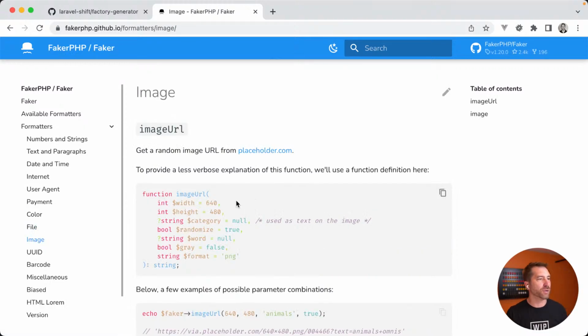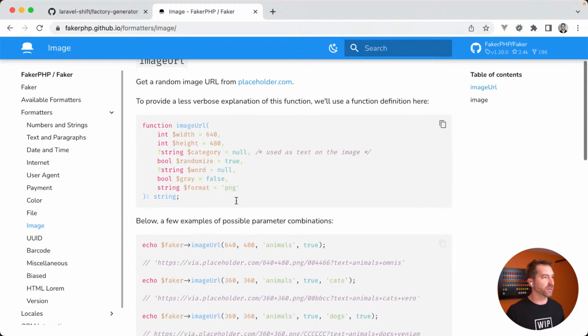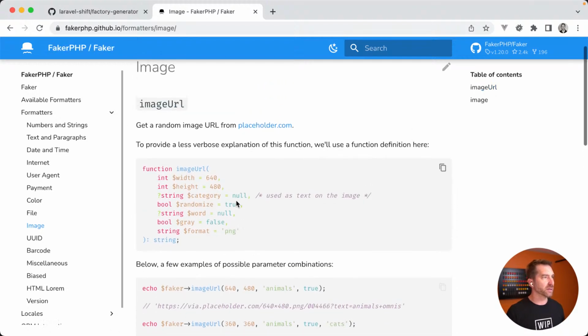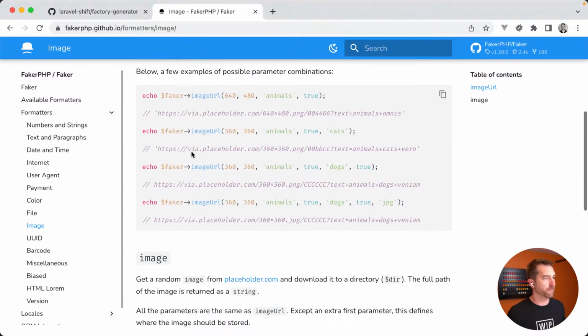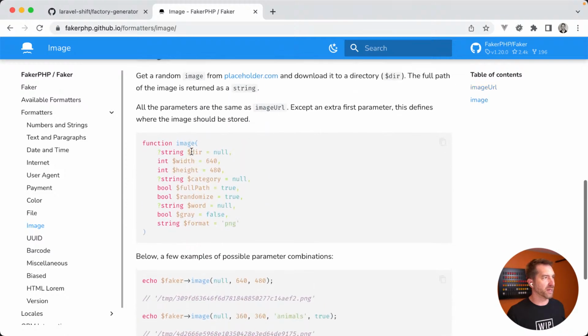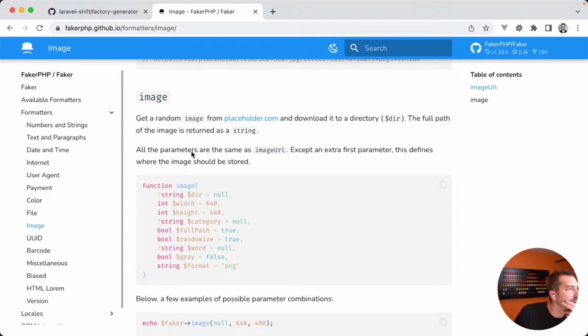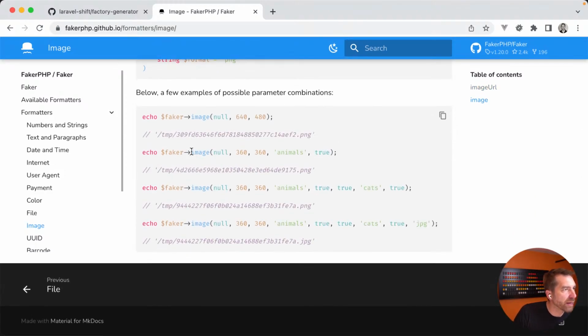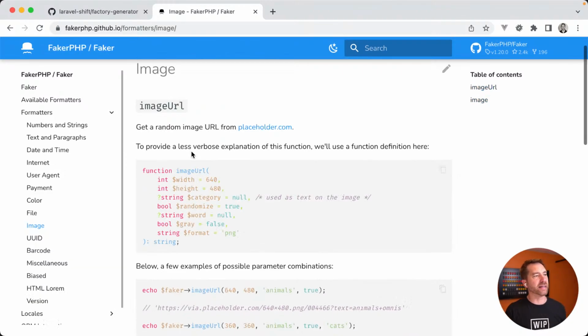Oh, I wonder if we have UUID stuff too. That would be nice. So, generate a random image URL from placeholder.com. Ooh, that's nice. Image URL. That would be cool actually if you had an image URL, like a picture URL, if it used this one instead.